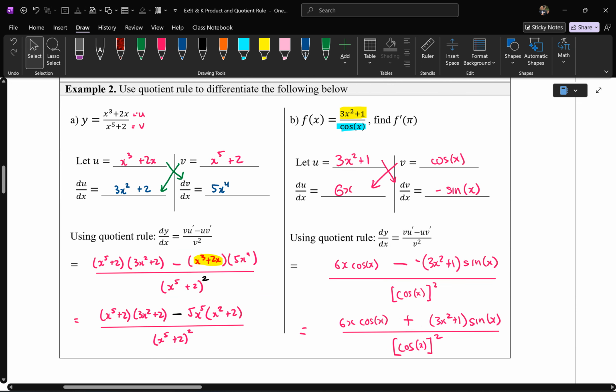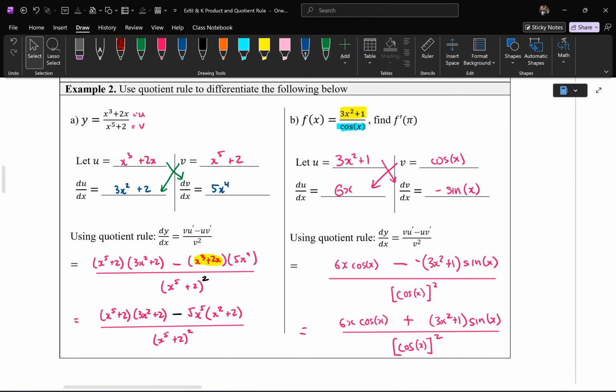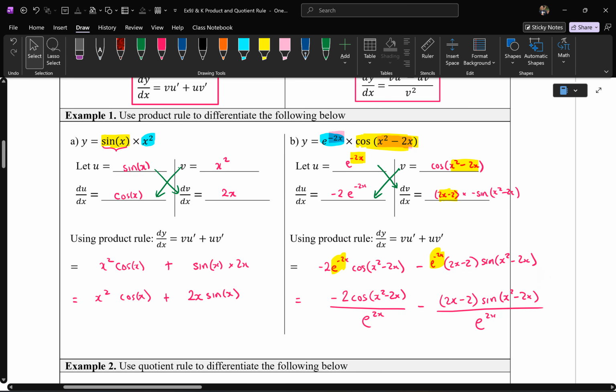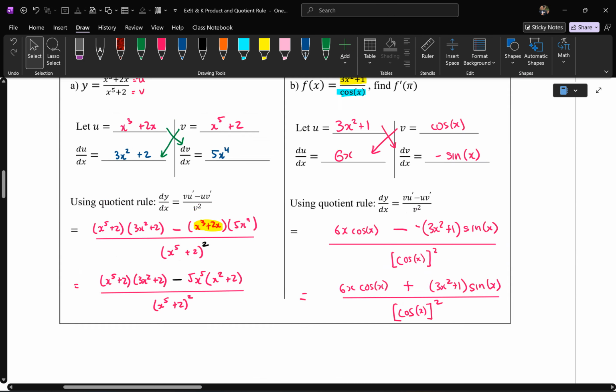There you go. So none of these examples I've given you for the quotient rule had chain rule in them. This is as basic as you can get, and probably your textbooks are more similar to that. I do want you to practice, especially as in more recent years they do combine product and quotient rule along with chain rule. So you've got to be fluent doing chain rule the way we did for product up here.